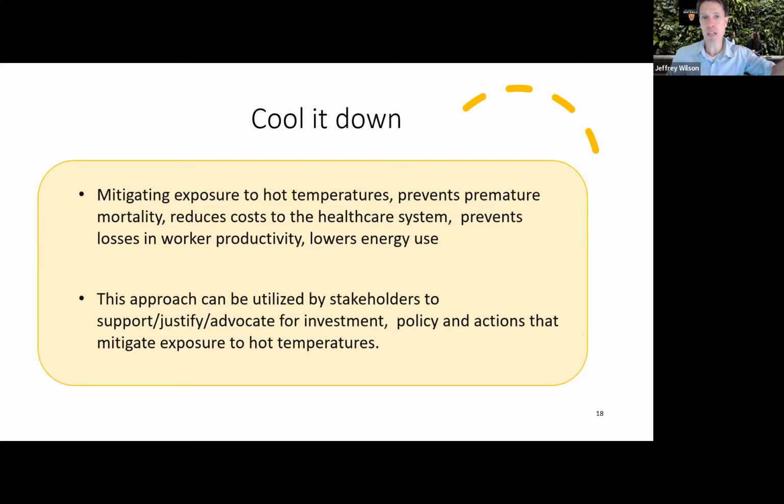Not sure how many caught it in the media, but the Ontario government is looking at the thresholds for outdoor workers and when they're not able to work, or the amount of breaks you need to provide, et cetera. And so that's one area where I think you're going to see a fair bit of attention, and understanding that will have a large impact on economic productivity.